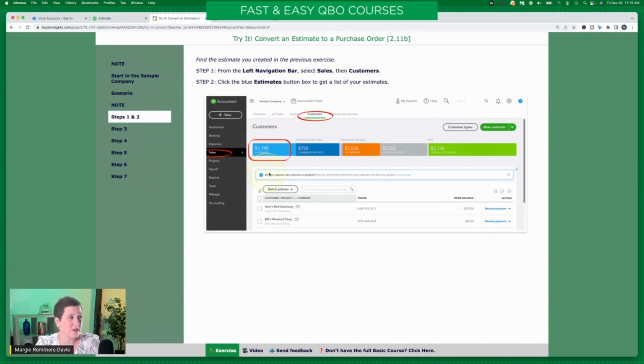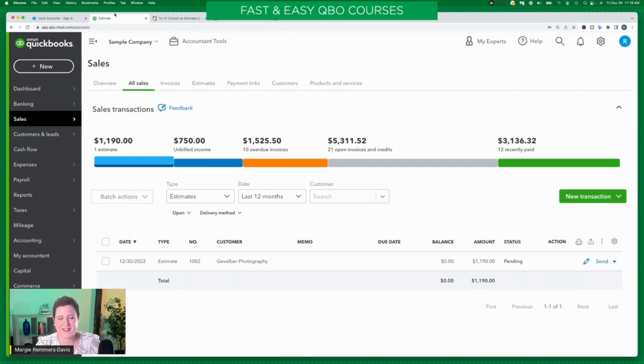Notice on my picture here, this is a little bit different. They just, like within the last week, changed what this looks like. And I kind of like the old one better. I don't know. What do you think? I saw a little button to provide feedback to Intuit, and I was on the fence whether I wanted to tell them that I like the old one better. So yeah, see here it says feedback. But I'm in the sample company, so I don't know if this feedback would actually work or not.